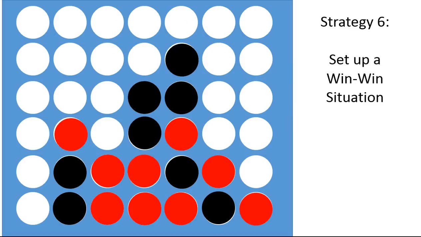All right. Strategy six. This one here is probably the hardest to set up. This is a win-win situation. If you look at the board right now, you might notice that red has a pretty good strategy. They have a square going on here. You've got three in a row in this direction, three in a row in that direction. A lot of good things happening for red. But unfortunately, red is going to lose.